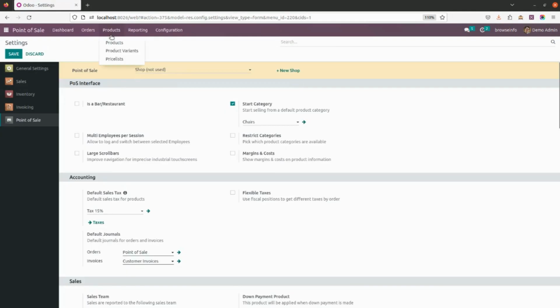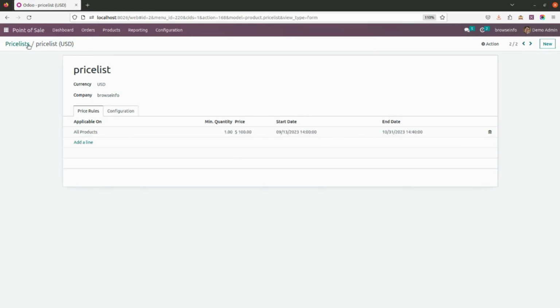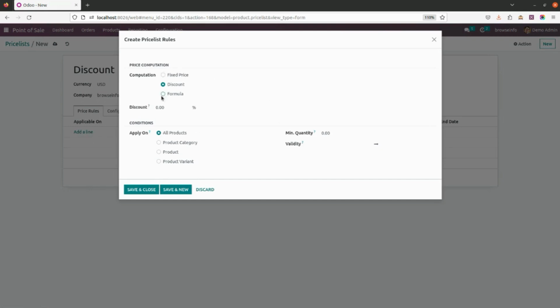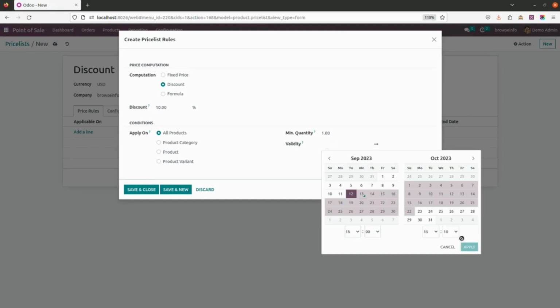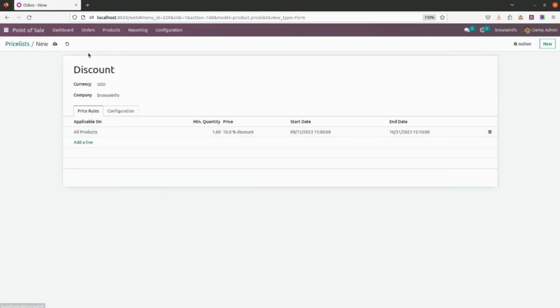Once you set this, you need to go into price list. As you can see, I have created these two price lists. I will create one more and add the name, which is a discount. You need to simply create a price list and now you have to add the details. So I want to create a discounted price list in which all products will have a 10% discount, the minimum quantity will be 1 and the validity will be from here to here. So this will be setting down the validity. Now let me save this out.